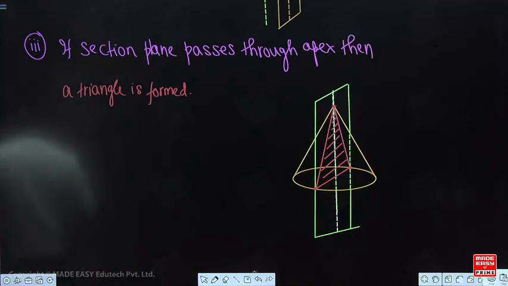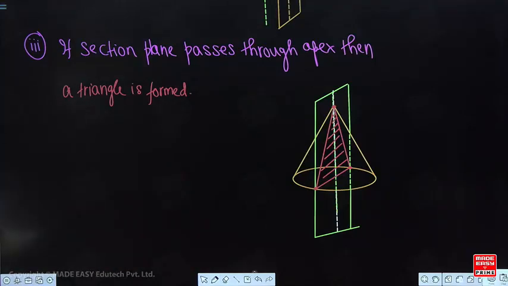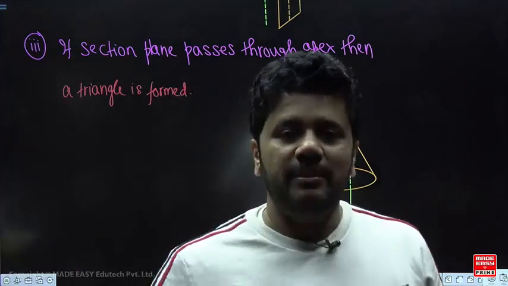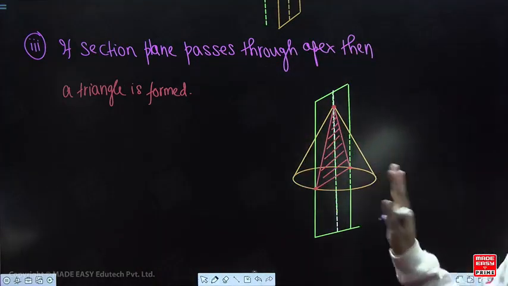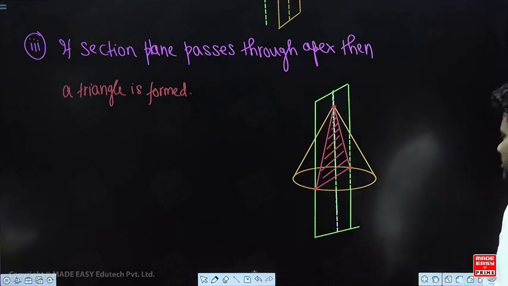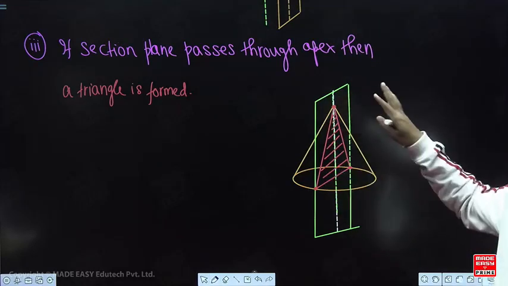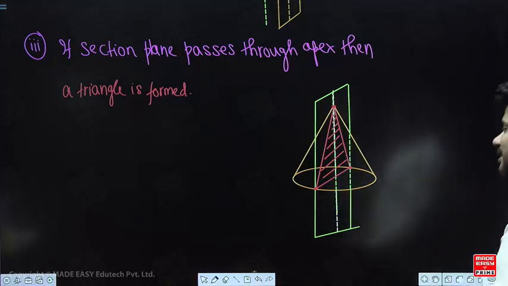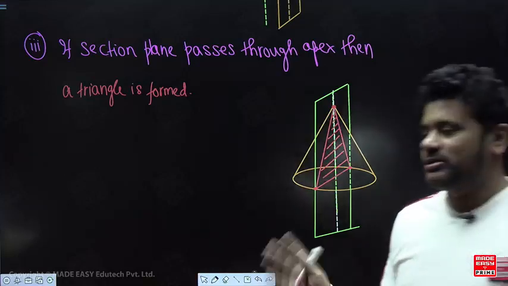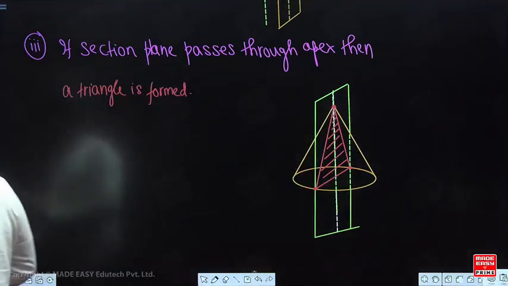So what we have done till now? We have done all the conic sections, right? जितने भी possible conic sections हो सकते हैं हमने सारा कर दिया इसके अंदर, right? So all the kinds of conic section, that means I have cut the cone in all the possible ways. अब इसके अलावा कोई भी way से cut करोगे तो इसी में से कोई एक figure मिलेगा, right? So if you cut the cone in any format, you are not going to get anything other than the figures we have drawn here. So either you will get the triangle or you will get the parabola, ellipse, hyperbola and all those. Other than this, you are not going to get any new figure, right?